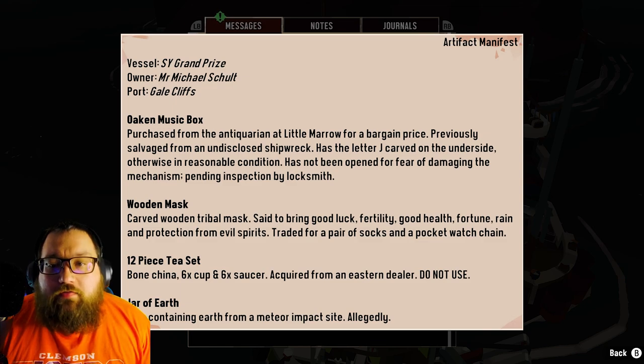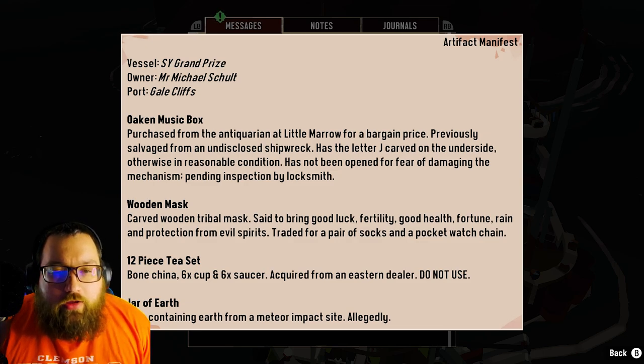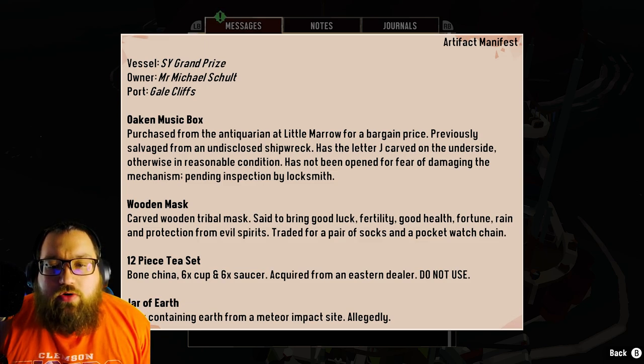Traded for a pair of socks and a wooden watch chain. 12-piece tea set, bone china, 6x cup and 6x saucer. Saucer? Saucer. Acquired from an Eastern dealer. Do not use. I bet it's cursed. Jar of earth. A jar containing earth from a meteor impact site, allegedly.